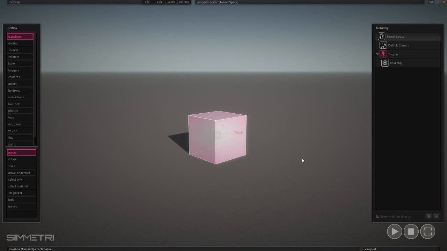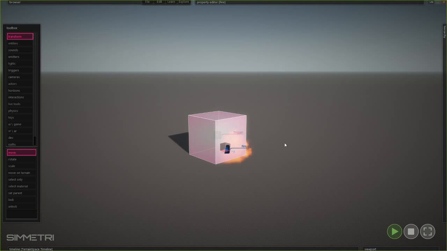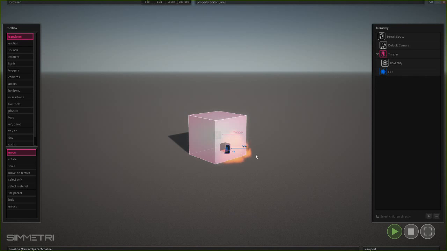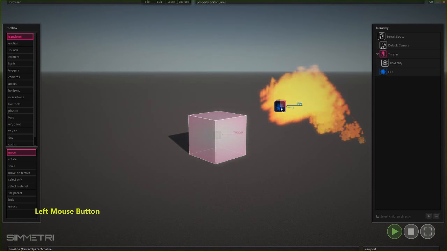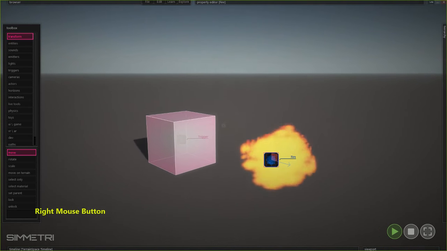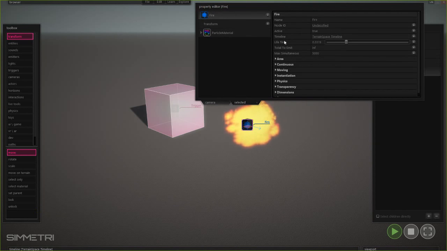So what we want to do is set the box on fire. And so what we need is the emitter. We're going to go with the pre-created one that's just a simple, rudimentary approximation of fire. And we're going to place it. You'll see that when we place it in the space, it's just a basic particle emitter.